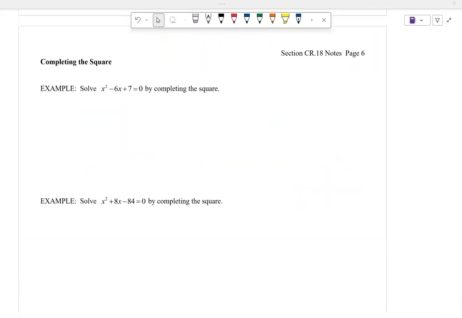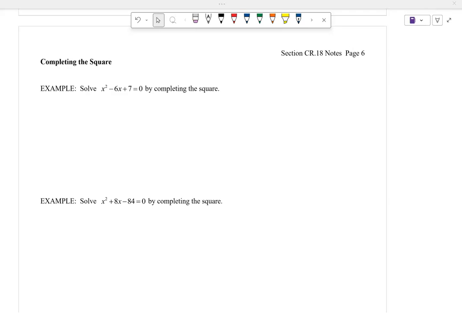So we've done factoring to solve, where we use the zero product property, set each factor equal to 0, and solve it, right? Then we did the square root method, where we had to have a perfect square. This is called the completing the square method. We're also trying to use the square root method. So what we're trying to do is get a perfect square by completing the square and then using the square root method.